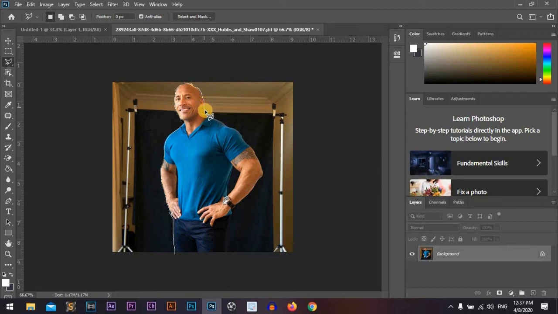Oh my god, it's becoming really Lego, everything like edges. Pressing Enter or Return, we need to remove the parts from the selection.